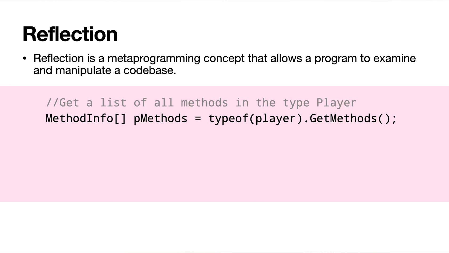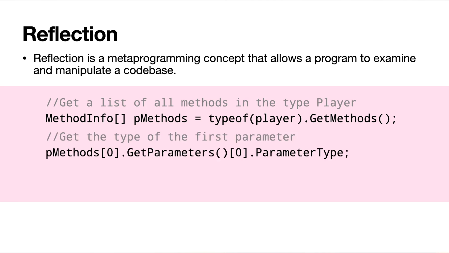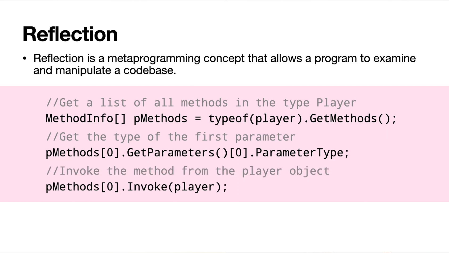This line of code here allows us to get the type of an object — the type of the player object — and then ask what are all of the methods defined in this type. We get back a list of objects that describe each method, and we can say things like: how many parameters does this method take, and what is its return type? We can even invoke the method, pass arguments to it, and tell it to invoke on a particular object. So we could find the player object, find that it has a method called take damage that receives an int, and then call that method with an integer. Reflection is really useful and allows us to do things which are close to writing code.